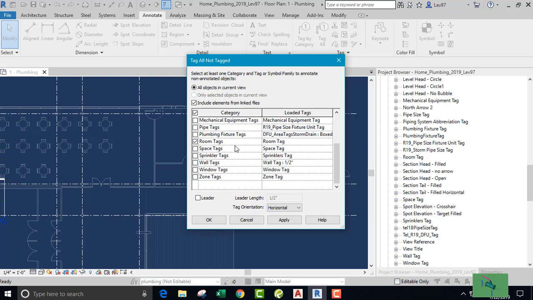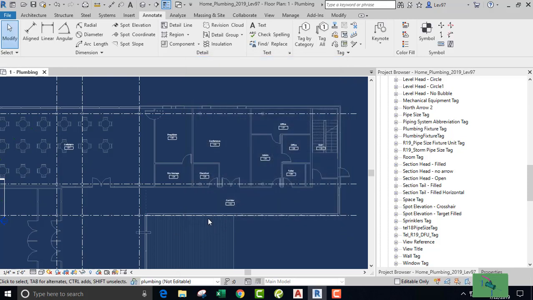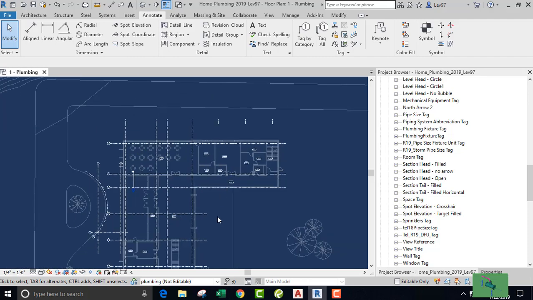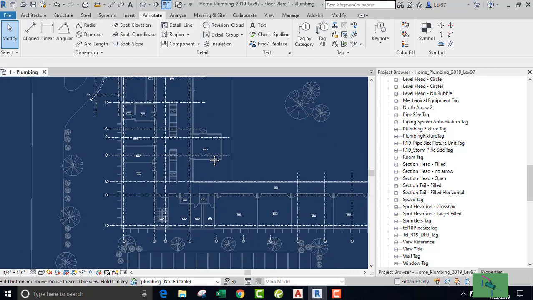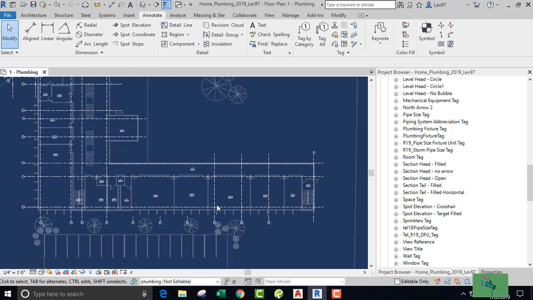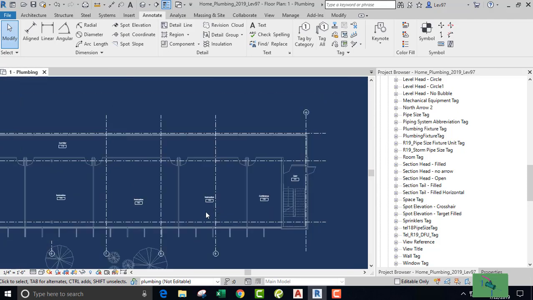Suddenly, there it is. If it does not work, you have to talk to the architect, because this is from the manufacturer of the software.